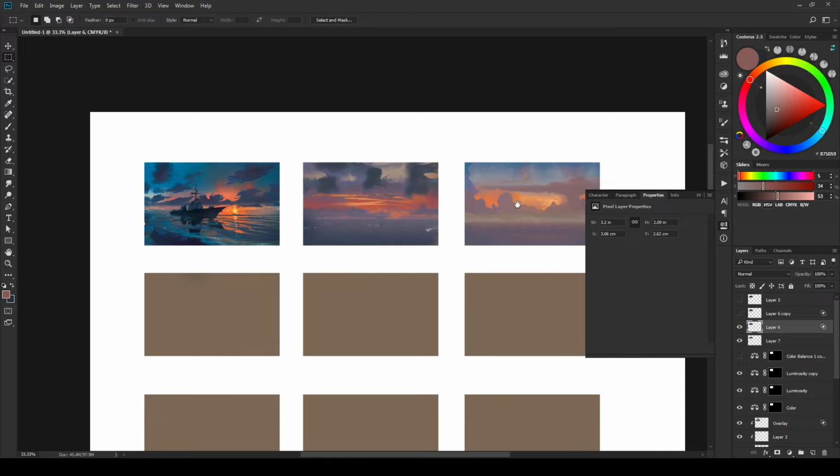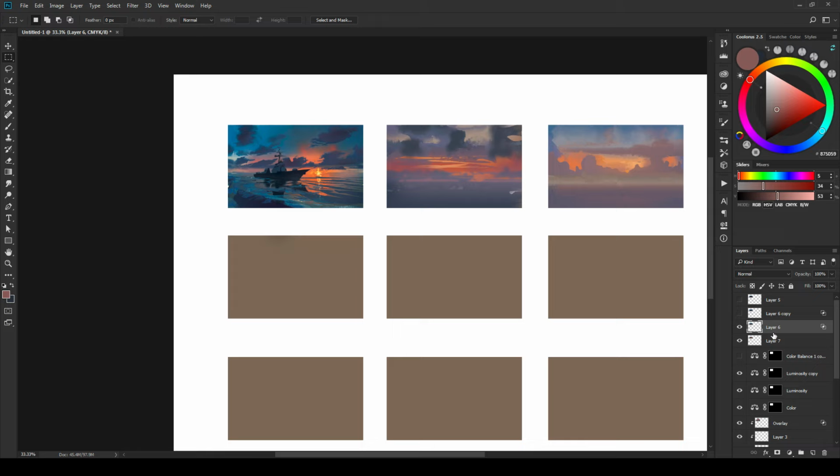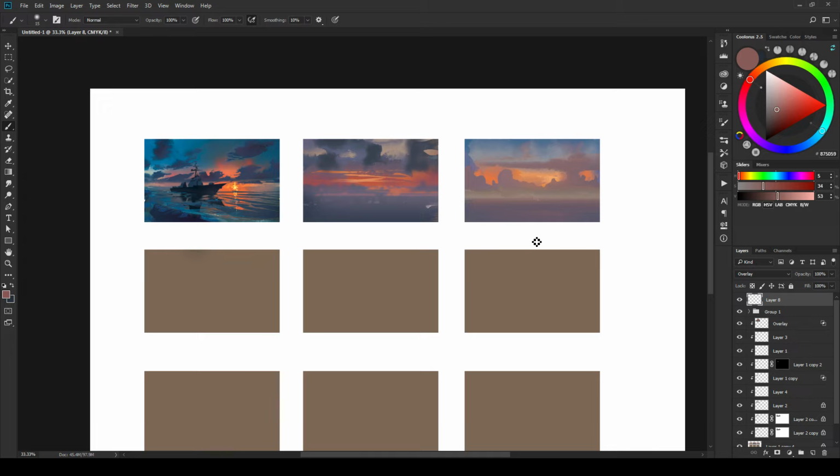Okay. So those are a couple tricks that I would employ to get some color going on the thumbnails. There's a whole bunch of other ways to approach it. And honestly, when I was more in the swing of doing this quickly, I would be hitting that overlay layer much earlier, because that's adding more variation to the tones and color in the scene. That being said, you can jump back and forth between those.